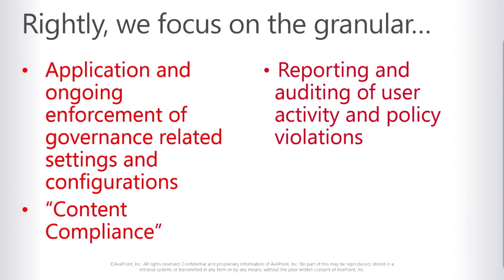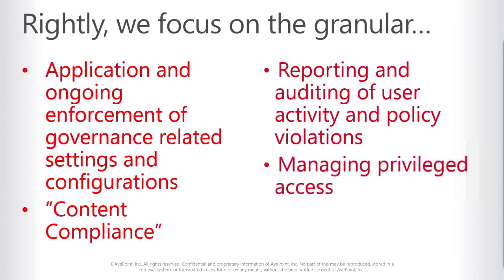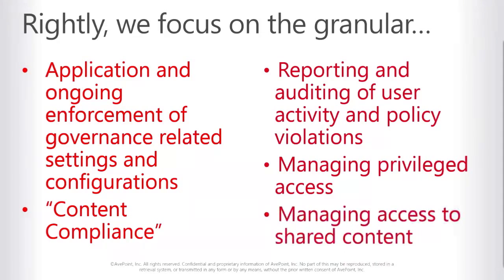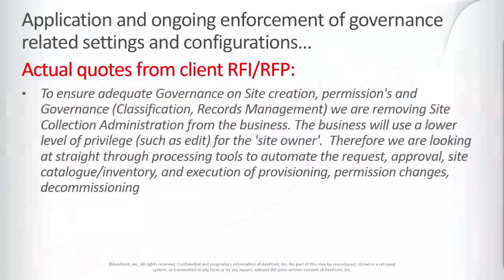We hear a lot of requests around reporting and auditing. And then, of course, privileged access, right? So our permissions models, as well as sharing. What permission model do we have in place, and how do we adapt that to the business needs for sharing this content? So here are actual quotes from these different areas.